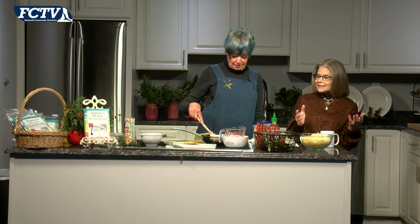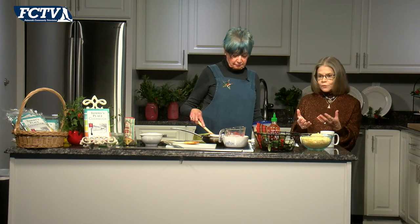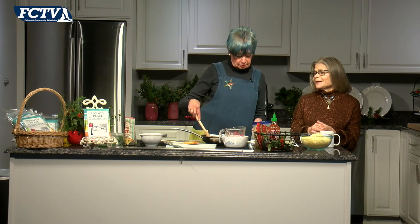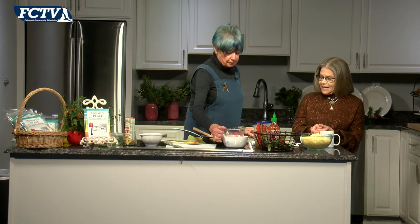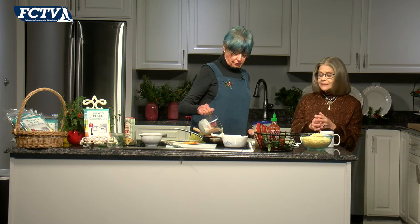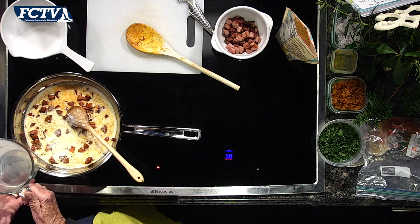Getting recipes — the money came in quicker and easier than the recipes. Then COVID hit, and I felt terrible for all the restaurants because they were short on help, short-staffed, not sure if they were going to be able to stay open or not. Everybody was scrambling, everybody wanted to be ostriches at that point. Most people's minds were not on giving me a recipe for the cookbook. And unfortunately, in the midst of all this, I also got sick. It just seemed like one black cloud after another.